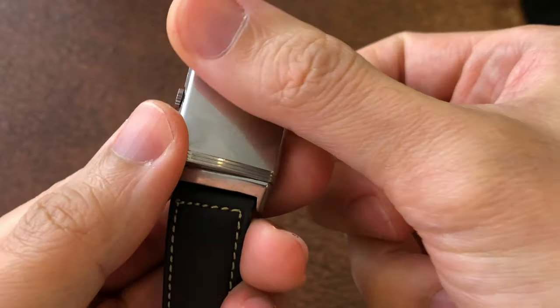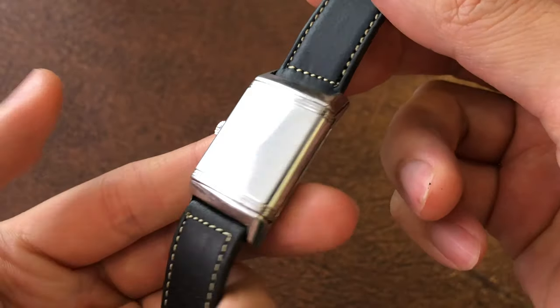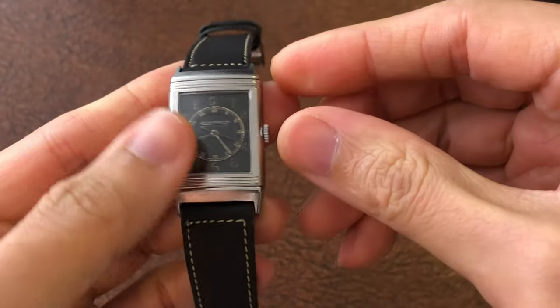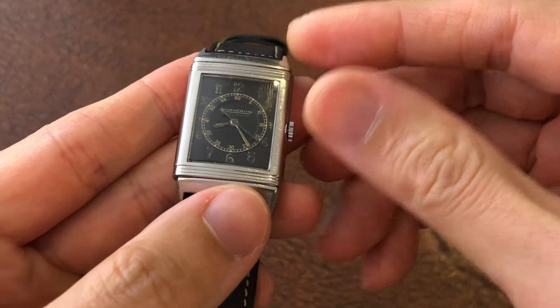The first watch I will magnify will be this 1935 Jaeger LeCoultre Reversal. Keep in mind that this piece will turn 90 in just a few years.